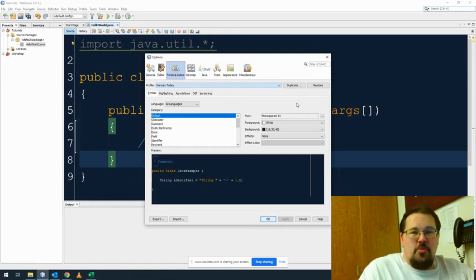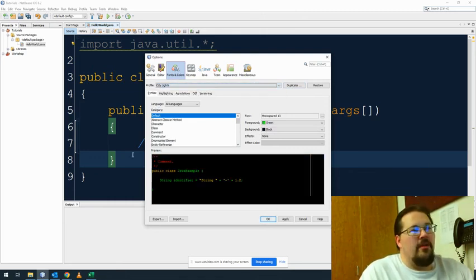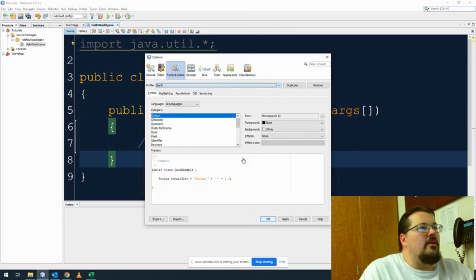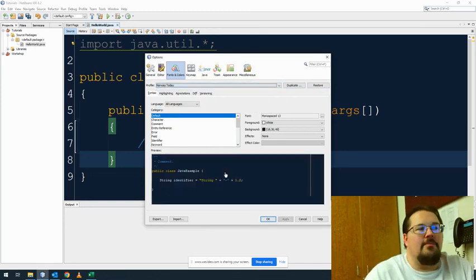It's nice, it's soothing, it does not get garish color combinations. Be aware, you will be running your code for me, and if I can't read it, that might be an issue. So choose something you like. There are a few options. You can go looking for others. Here's city lights, earth. That's just basically the white light mode color coded. There's the standard and NetBeans. I don't know if that's any different. There are some other themes you could go out there and look for, but I prefer Norway today.